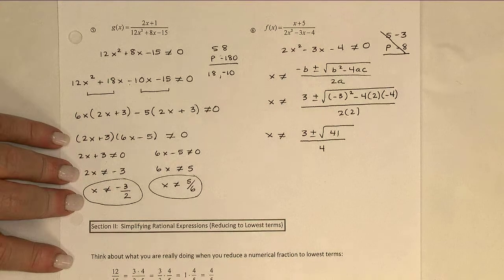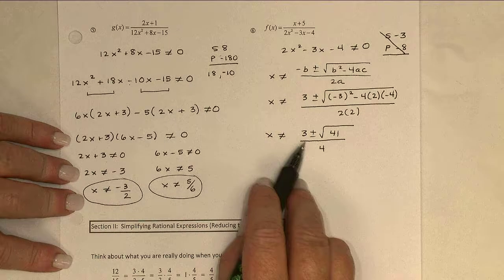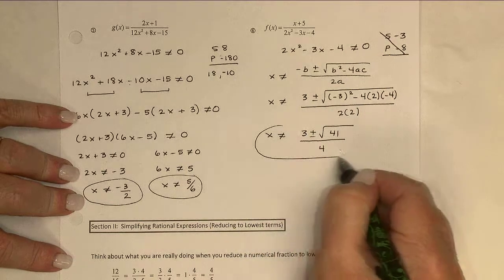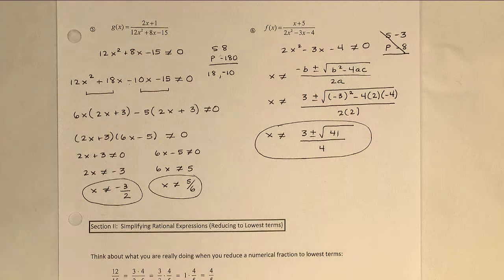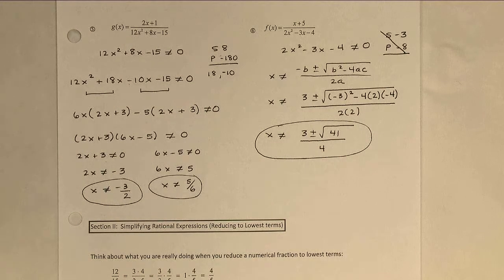So just like over here, there are 2 excluded values, values that x can't be, one with the plus, one with the minus. I'm just going to leave it like that. So that's the domain of a rational function. We always have to look at the denominator and make sure that we don't let the denominator be 0. That always gives us the condition on the domain. And then usually the condition involves solving until you get down to the x values that have to be excluded. All right, we'll continue with the next part of this section in the next video.